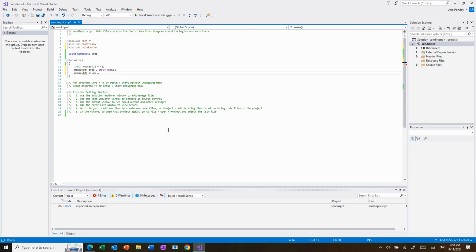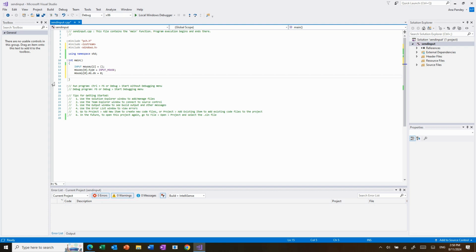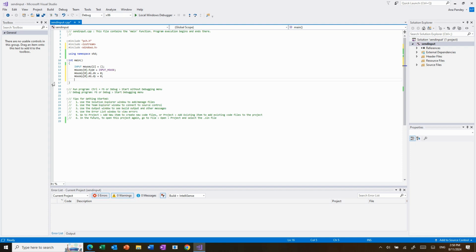The idea is I'm gonna put my mouse cursor at some place and then have the program click at that place. So we're gonna say dx is equal to 0. Click wherever the mouse cursor is at. dy is also gonna be 0, .mi.dy is equal to 0. I'm just filling stuff in. We did dx, dy.